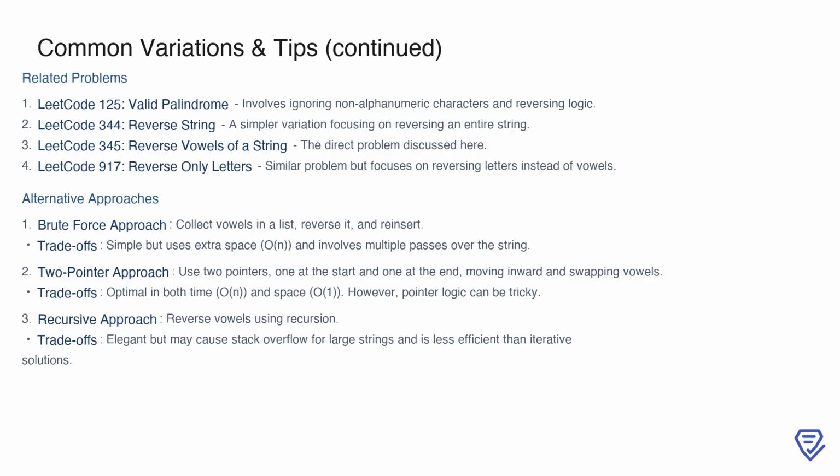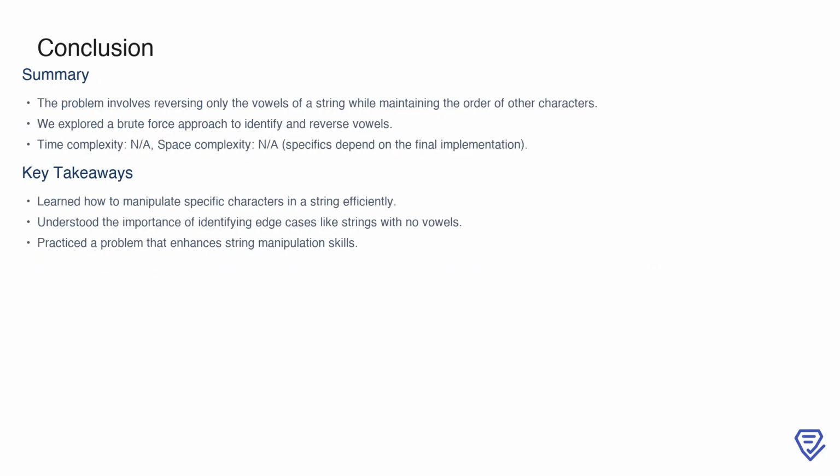Another option is the recursive approach, where you reverse vowels through recursive calls. While elegant, this method can lead to stack overflow for large strings and is generally less efficient than iterative solutions. Each approach has its trade-offs, so choose the one that best fits the constraints and requirements of the problem. Great job reaching the end of this problem. We've summarized the key points and takeaways, including the importance of string manipulation and handling edge cases effectively.